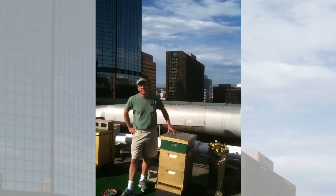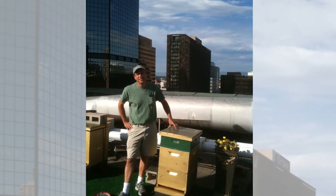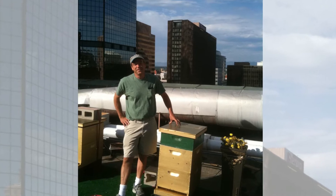One interesting thing is that your book has a section called Extreme Urban Beekeeping, for people who may not even have a backyard and think they can't have bees. You talk about how people can have bees in the middle of the city, even without a yard. Yes, it's becoming quite common to have bees up on your roof. And if the building is structured carefully, you may even have them on a balcony — if you don't have one right next door to you.